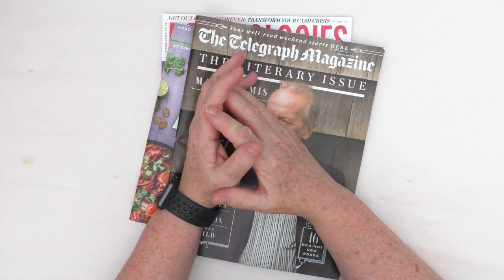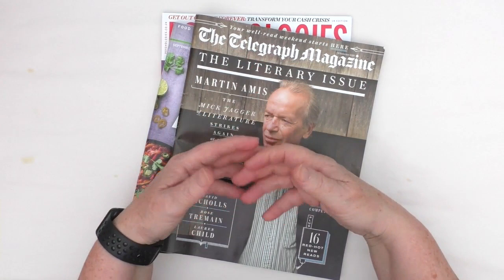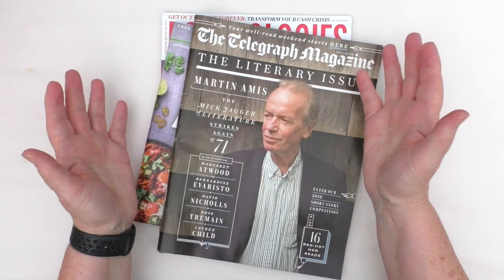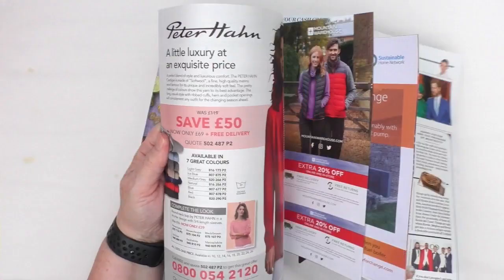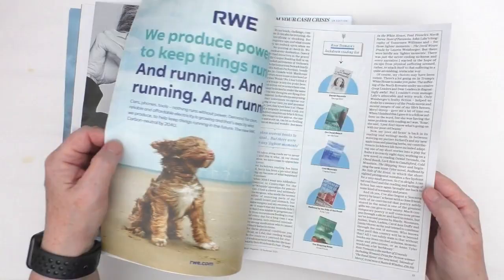I'm going to do something a little bit different. There's lots of scope for different projects relating to magazine art, but I'm just going to show you a bit here of what I'm going to do. I've just grabbed three basic magazines and I'm going to go through these and show you the types of things that I might pick out. I'm going to speed this up a bit. This is a newspaper supplement, and looking through here, there are a few focal images that would be quite good to use in magazine art, but not an awful lot in this one.